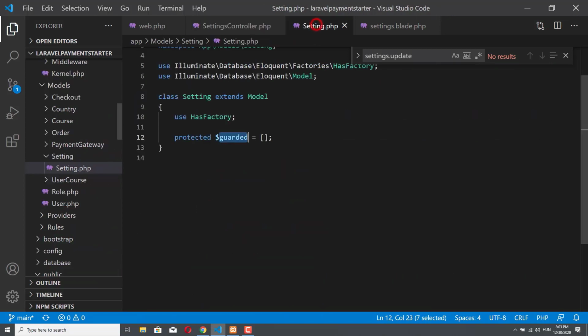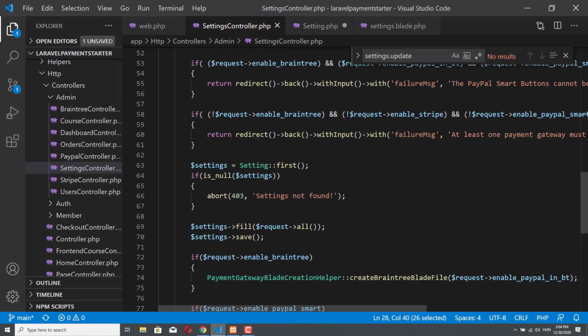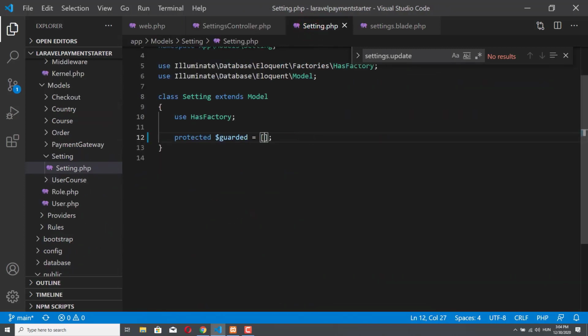Now, if I put in this guarded array, if I put, for example, currency here, like this, then the user would not be able to update the currency field through the fill method. However, we are not doing such a thing here.